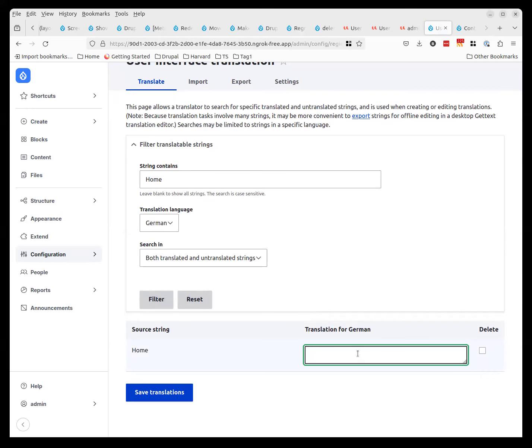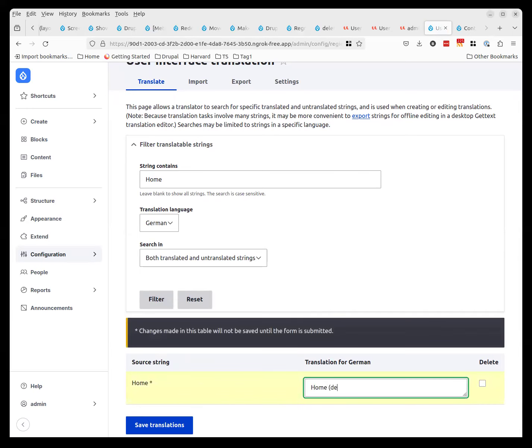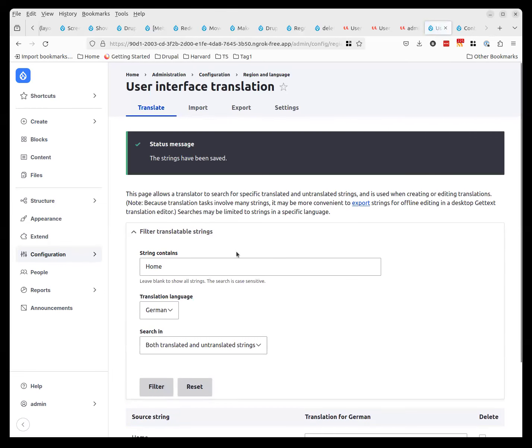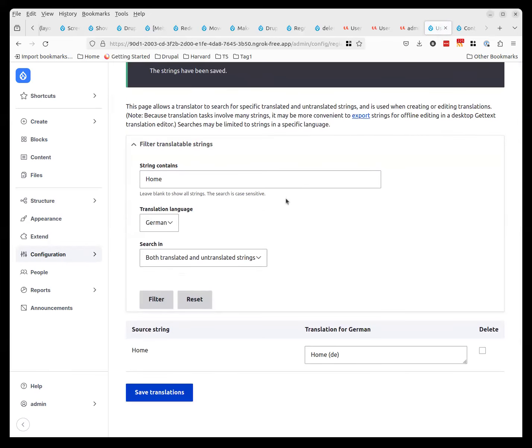Heimat, but that's not the correct one. Home is also used in German in that context. So let me just do my standard fake translation. Or you could use Startseite. That could also work.